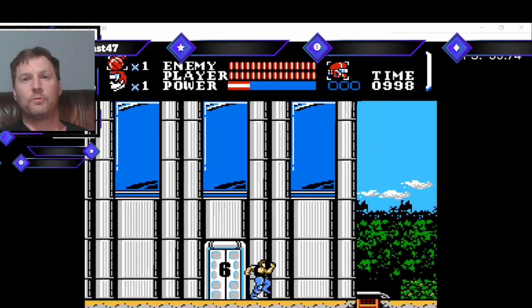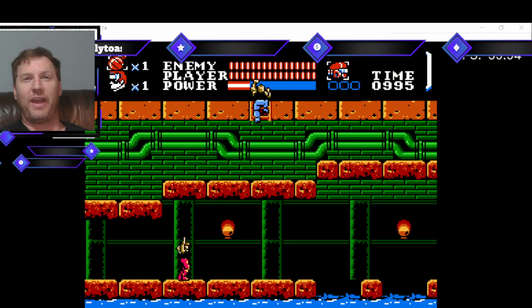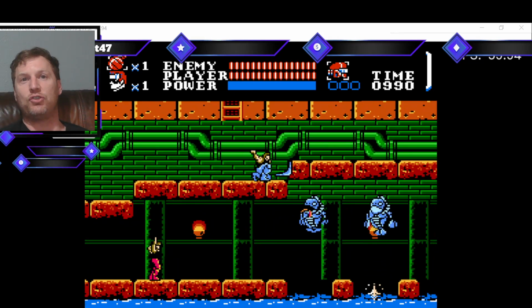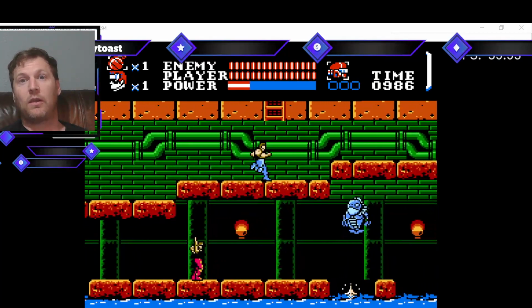Ah, ooh. We got ended. I thought we had two things. I didn't realize that it was enemy and power. Okay, so you can't shoot diagonally if you jump. That is good to know.